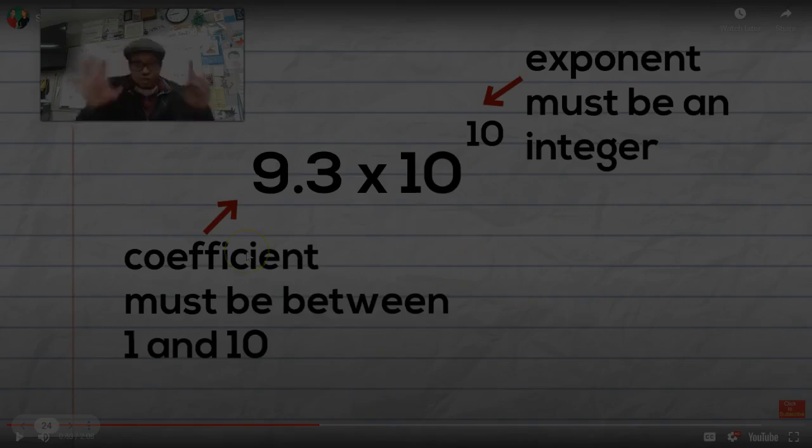Just so you guys know, the coefficient is this number that's out front. So you've got the 9.3 times 10. The rule for scientific notation is that it needs to be between 1 and 10, so it can't be 10, it's got to be less. So you can't have 93, you have to move it all the way to the 9, so 9.3 times 10. And when they talk about the exponent, this part right here has to be an integer, a whole number. So 1, 2, 3, 4, 5, 6, 7, 8, 9, 10, on and on. No decimals. It has to be a whole number.